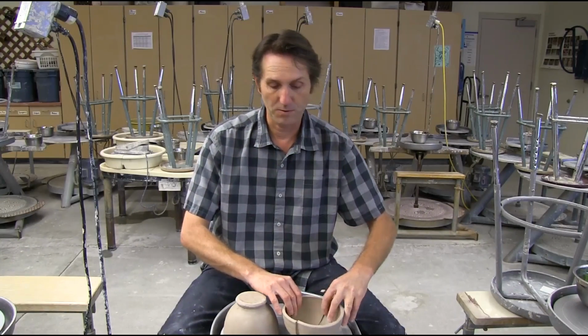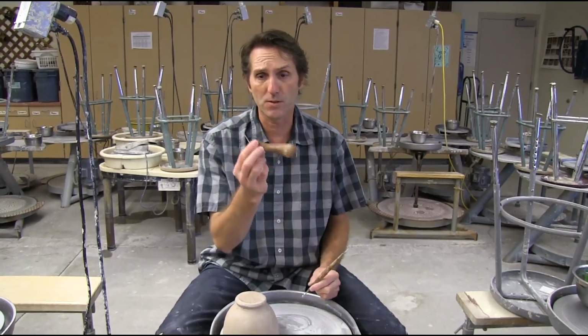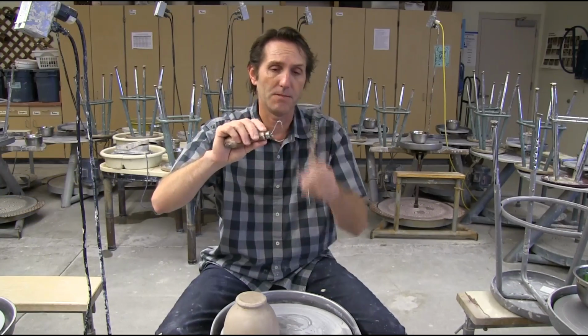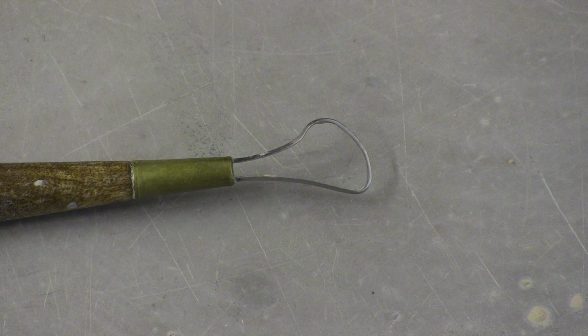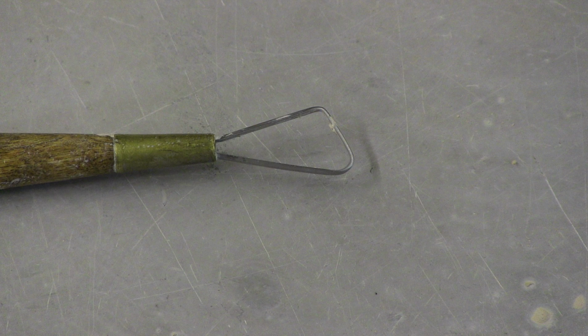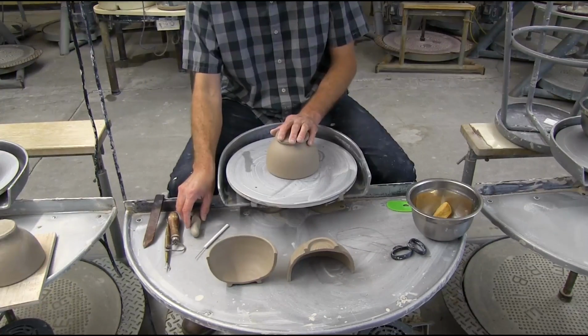So before we get started, I want to talk about the tools that we're going to use. And we're going to use two basic tools. There's a pear tool, looks like this. It takes its shape from this, right here, its name, from that shape. And then there's a whole bunch of different trim tools, these double-ended loop tools or wire tools. And I like one that has a tight corner and at least some hard edge, flat edge like that to dig into it. But there's a whole variety of these that you can use.